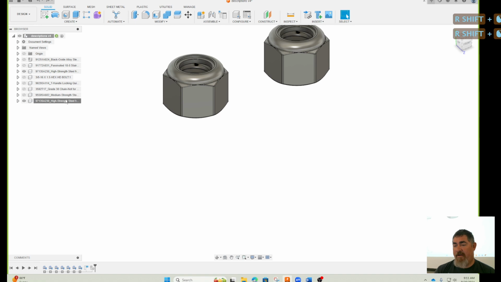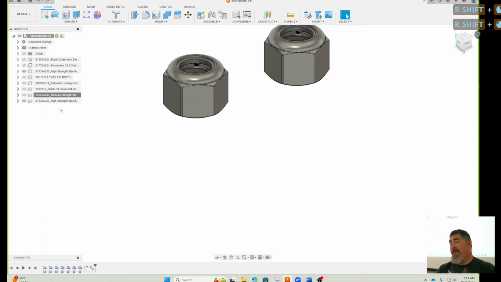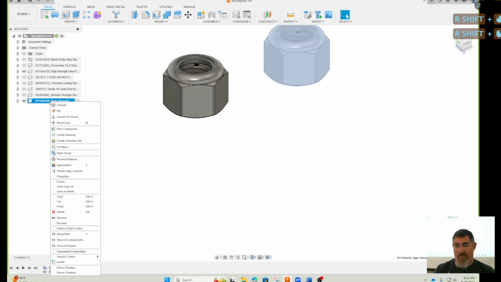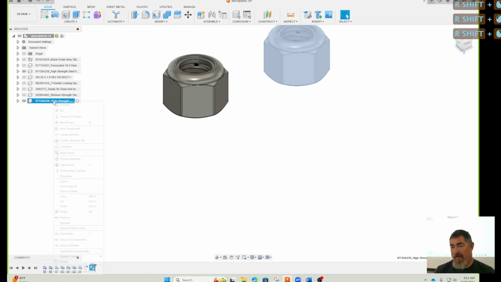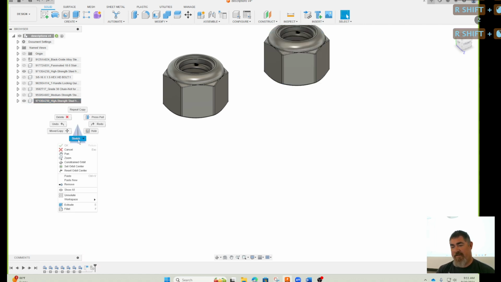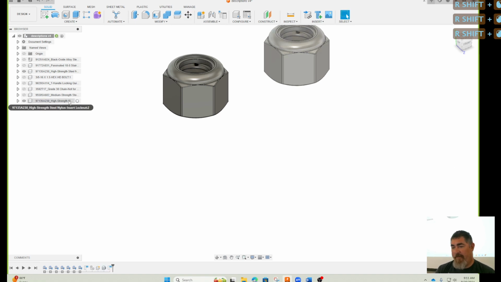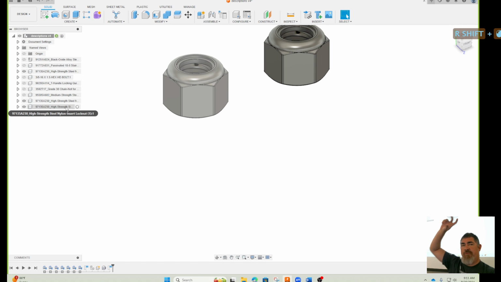If you right click on your component here, I guess earlier when I did it, it didn't show up when I was up here. Like if I still had it selected and I went copy, see, it's not there now. But if I right click somewhere else, then I get the option for paste new, and I can do it. And if I just roll over it, you can see this is the full name. This is sometimes where having a shorter name helps. It doesn't truncate it. But if I go down to the next one, you can see it has the parentheses 1. So that means it's a separate one.